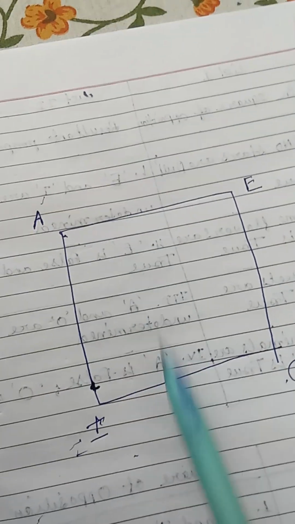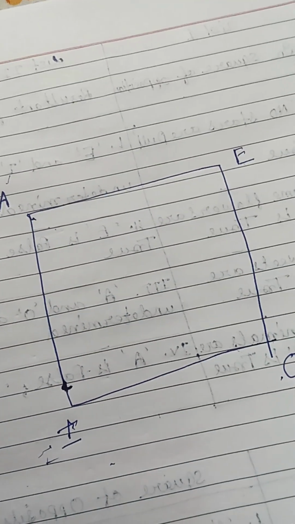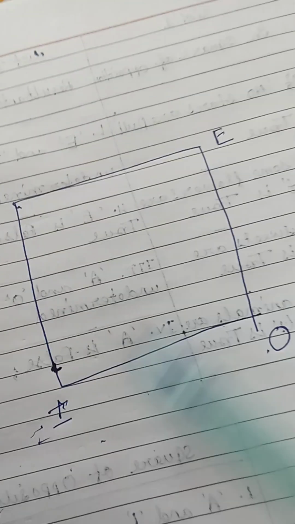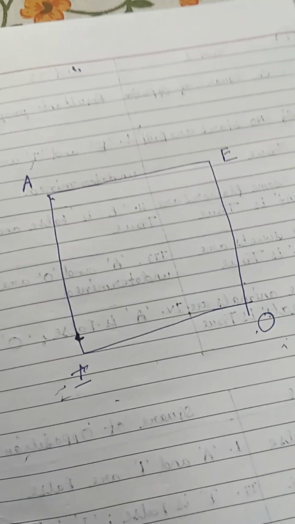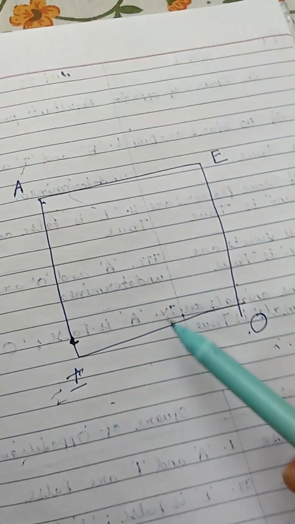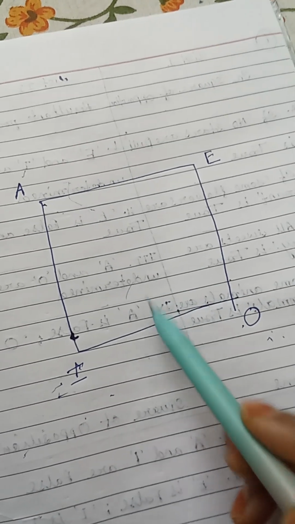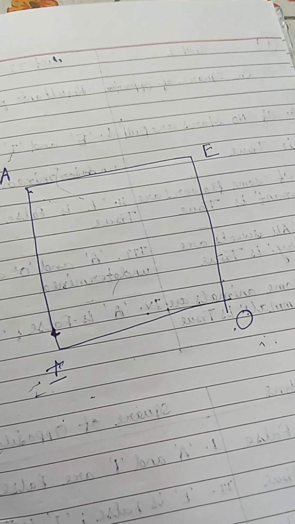Two parallels, two straight lines. A, E, I, O. Then A, I, E, O, or I, A, O, E. In that manner we will read. So there are 4 straight lines, 1, 2, 3 and 4. These 4 straight lines have 4 names.